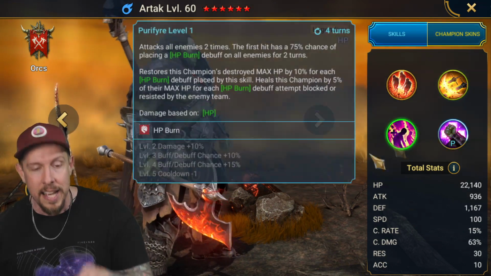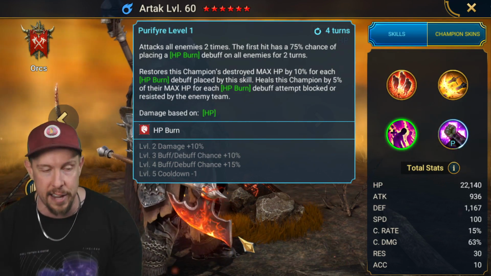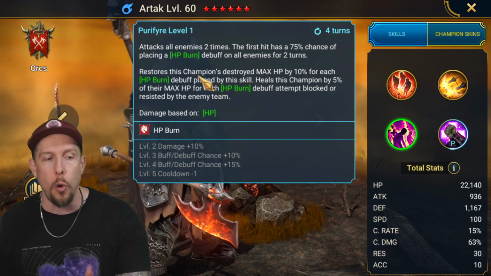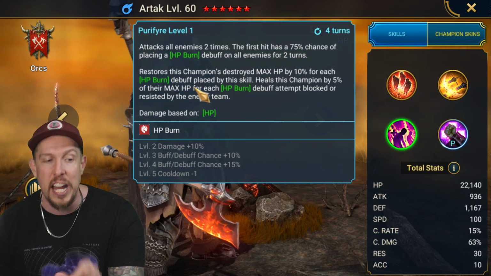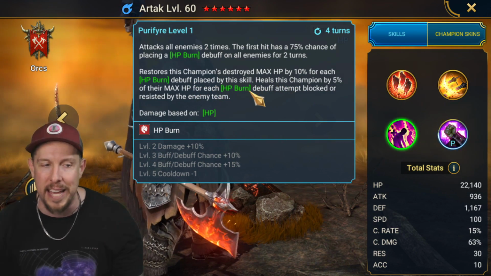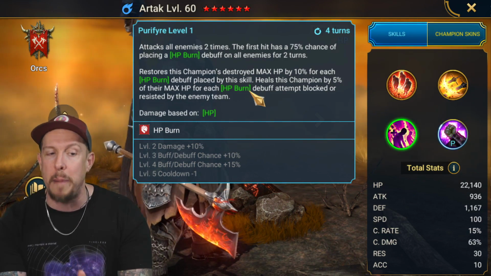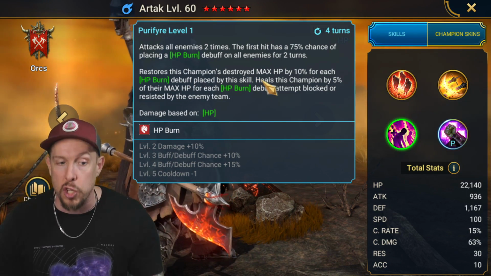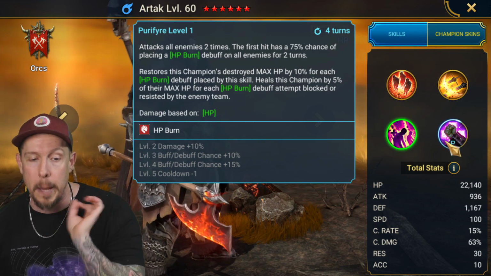and he extends it. Speaking of that AoE, on a 3-turn cooldown, another ×2 hitter. First hit, placing the burn on all enemies for 2 turns, restores this champion's destroyed max HP by 10% for each HP burn debuff placed by this skill. Heals this champion by 5% of their max HP for each HP burn debuff blocked or resisted by the enemy team. So he's got a built-in kind of heal and recouping his destroyed max HP, which is going to be important because that's going to pertain to his passive.